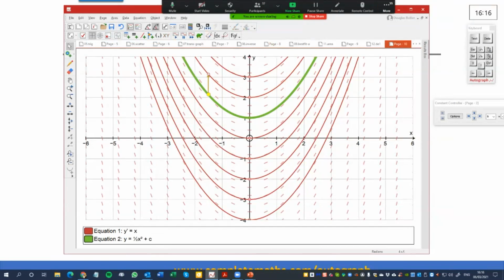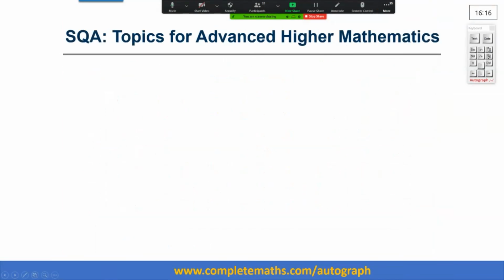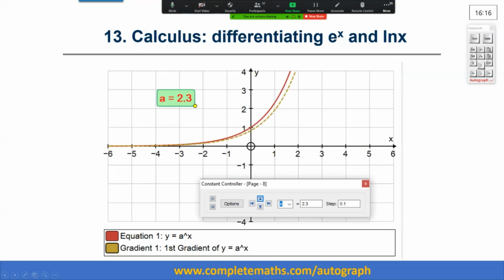Okay, so in the last few minutes I'll just take you a quick tour of what else we've got here, because I knew there wouldn't be time to show you them all in detail. But as I say, you will get this file and all the links. Now those of you who are lucky enough to persuade your students to stay on for advanced higher mathematics are in for a treat. There's wonderful topics of calculus, volumes of revolution about either axis, and so on. So let's have a look at some of these pictorially.